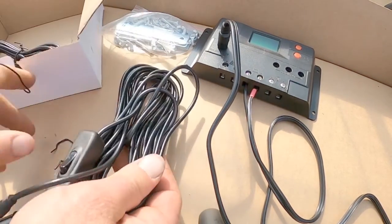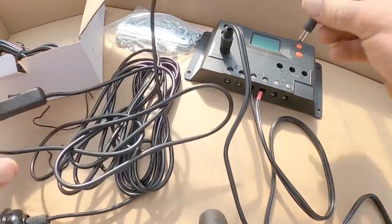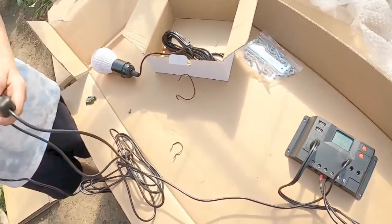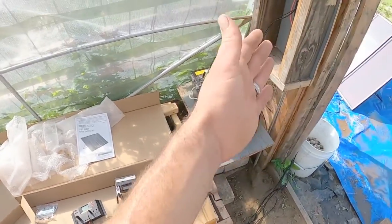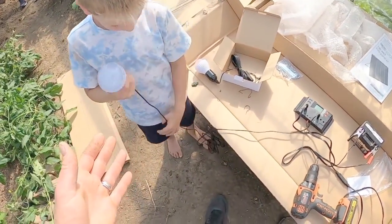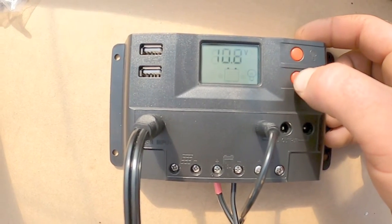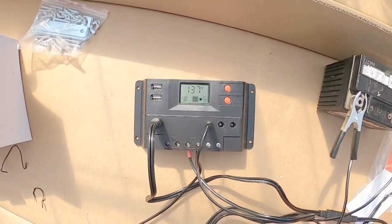The light bulb came with a connector that fits the DC output on the controller. It also gives the option of putting DC power out by just plugging in wires directly, which I like because I'm going to hook up my own systems with no standard plugs — that's why I don't buy anything unless it can be manipulated with a direct wire. We've got both connections on. Coming over to the solar controller, it's reading 13.8 volts. We've already got power because this battery was charged from our previous system, and we've got LED lighting.